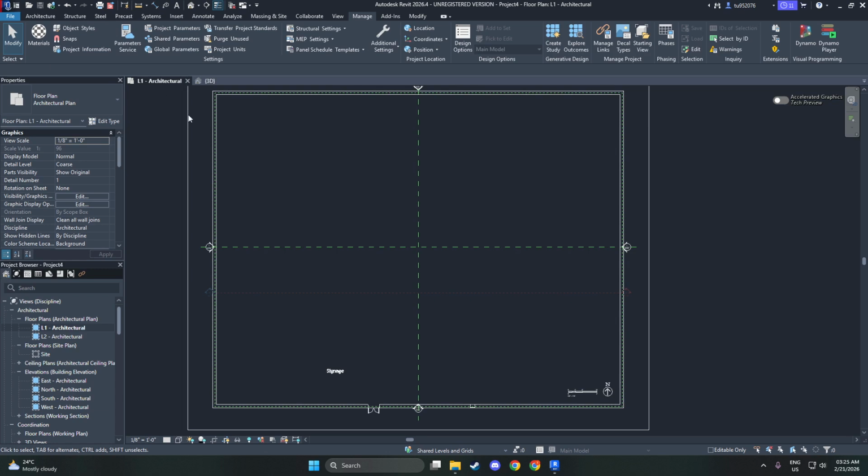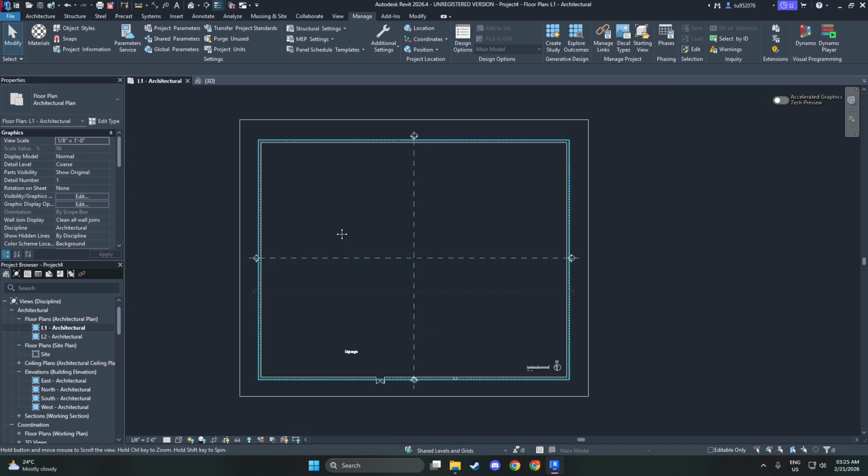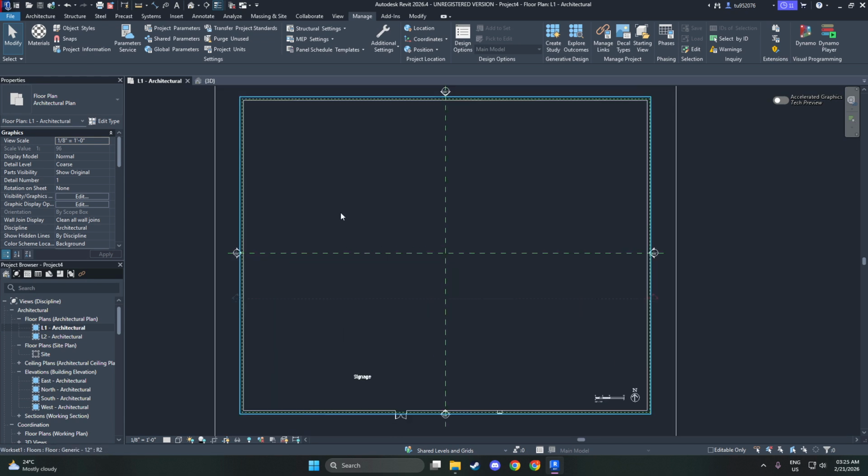This can be a plan, a section, an elevation, or even a detail view. Choose the view that best frames the area you want to explain. It helps to pan and zoom so the target region is clearly visible on screen, making it easier to place the boundary accurately. Next, head to the ribbon at the top and switch to the View tab.